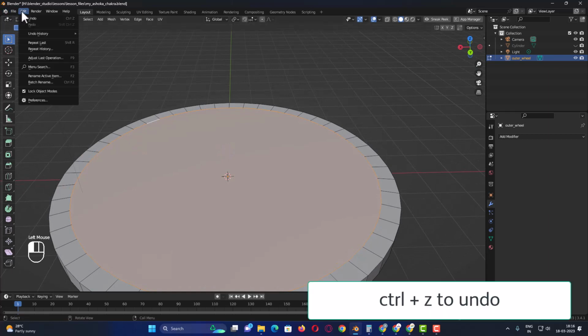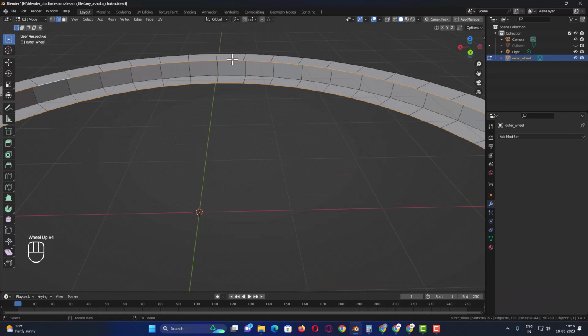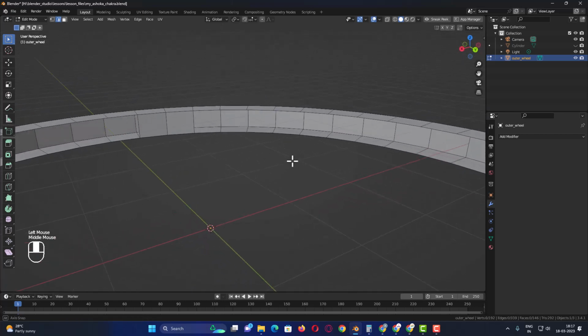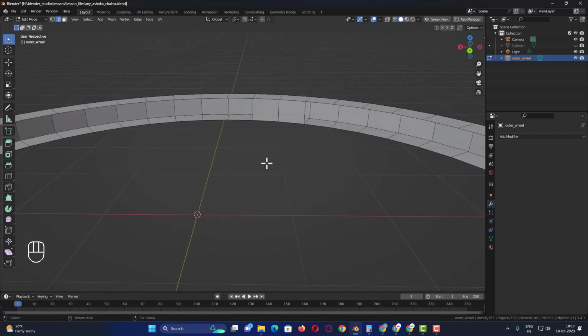So, I will go to Edit and I will choose Undo, and if you want to fill this vertically, then one way of doing is I can select this with Shift pressed, I can select this and press F. So, it got filled. I will select this and I will select this and I will press F, it got filled. So, if I go like this, this will take a lot of time. There is another keyboard, that is a short way of doing this.